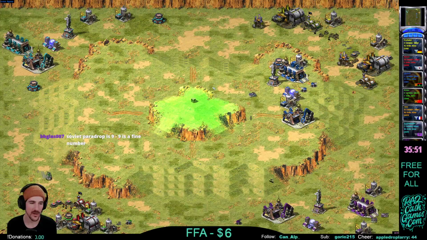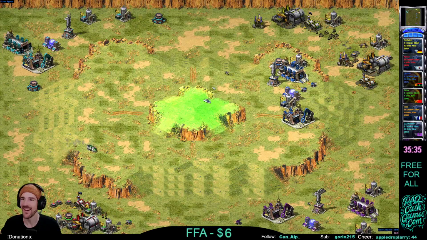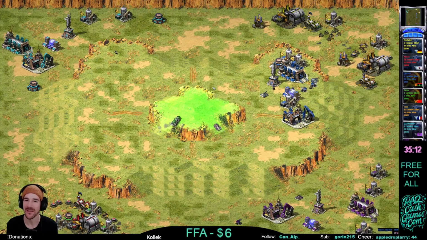Oh, boom. Soviet pair drops 9. Problem solved. All right. Who's got the first one? Here we go. Let's go. Where's the target, Knob? Yuri Primes. Give me the Yuri Primes.